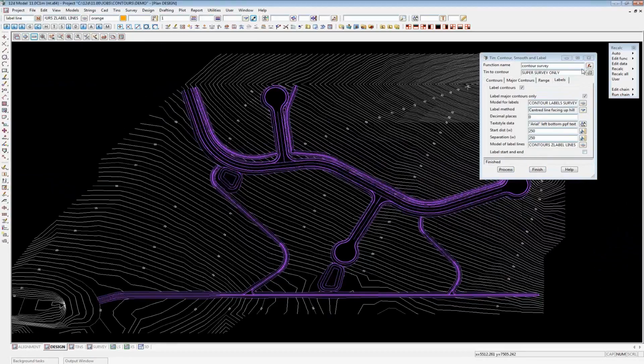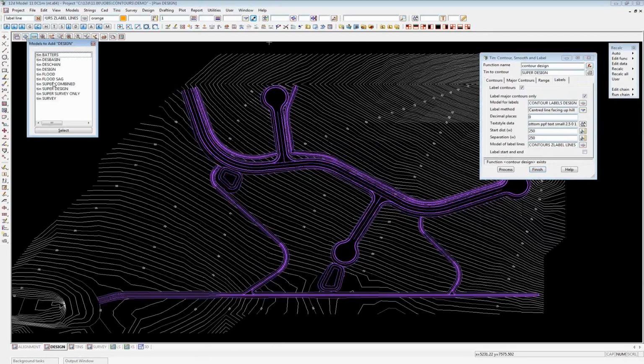The second one, we want to do the design only and not the survey. So again, I've got another function here called contour design, and this one's contouring another tin called super design. This one's pretty straightforward.